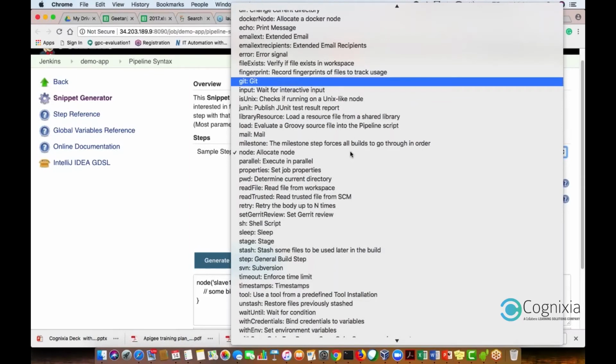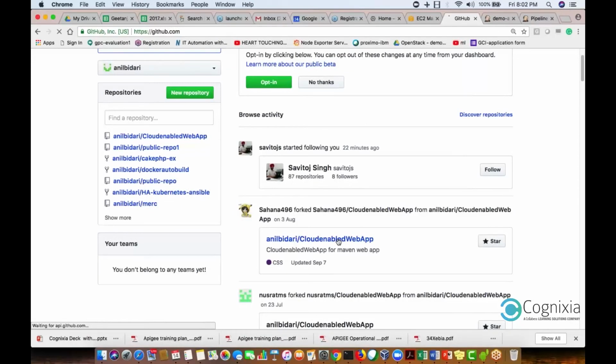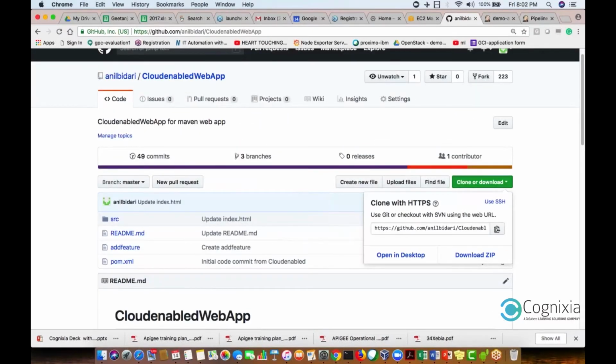This is completely non-compiled code, pure source code written in Java. We just click on this to get the URL, go back to the pipeline syntax, and generate the pipeline script.